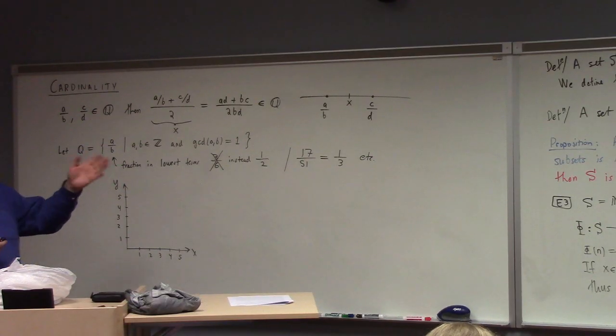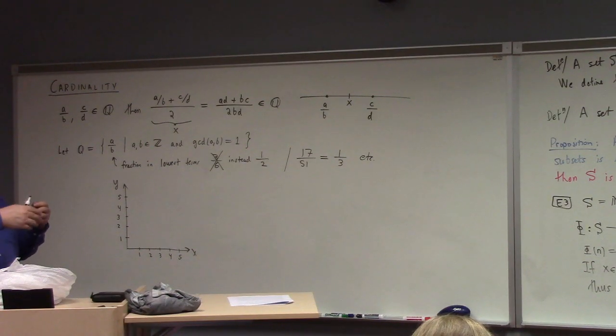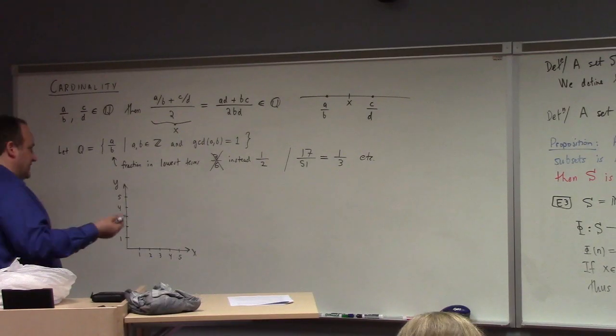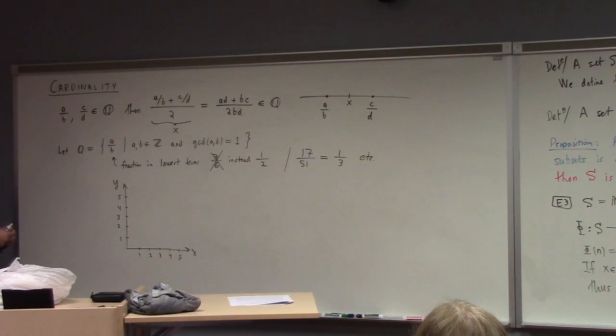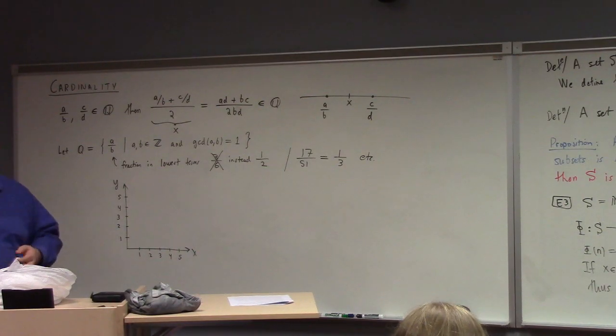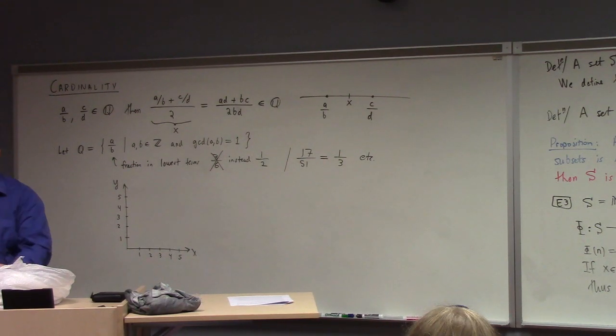Because to say they have the same cardinality, to say they're equivalent, is to say that there exists a bijection. And we have proved that the composition of bijections is a bijection. So if I can get from point A to point B, and from point B to point C, I can also get from point A to point C. So it's somewhat immaterial whether we talk about a bijection from the natural numbers or the integers, let's say. But the picture in this book, I like this book a lot, it's Proof, Logic, and Conjecture: The Mathematician's Toolbox by Wolf.